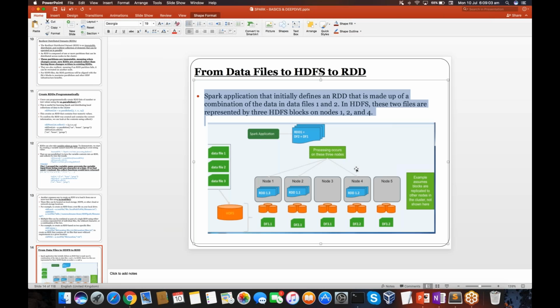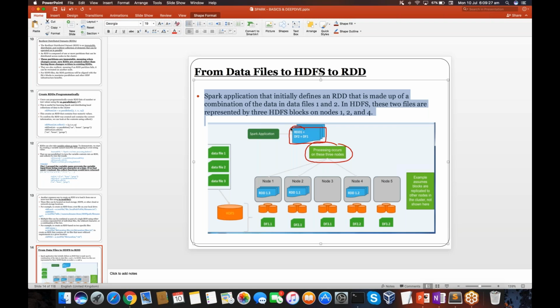Okay, once again, try to understand something very carefully. Processing occurs on these 3 nodes. Perfect. Now, your Spark application RDD1 is equal to data file 2 plus data file 1. Okay. Scenario 1 I explained is just understanding the partitions and blocks.